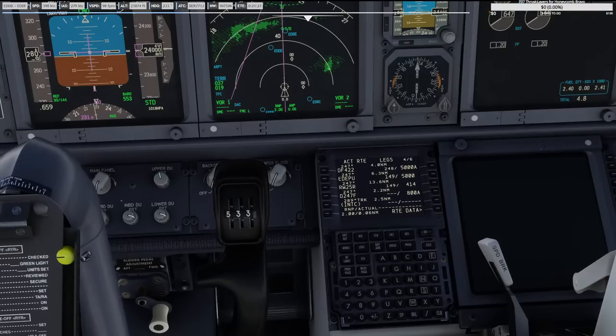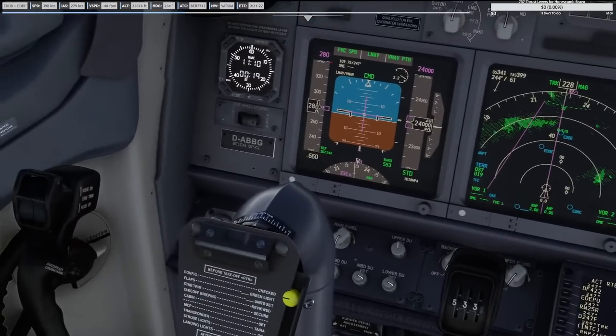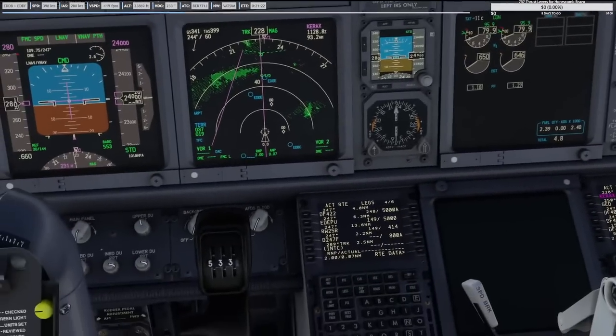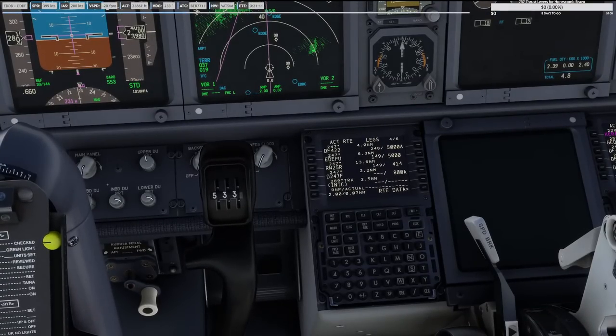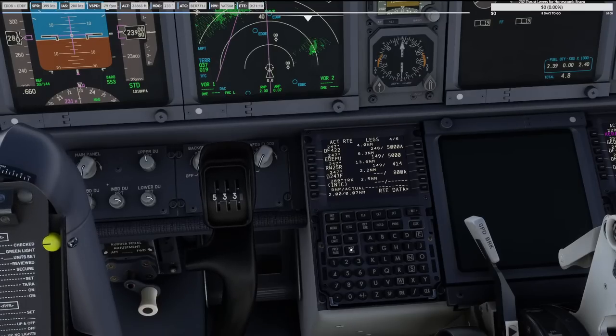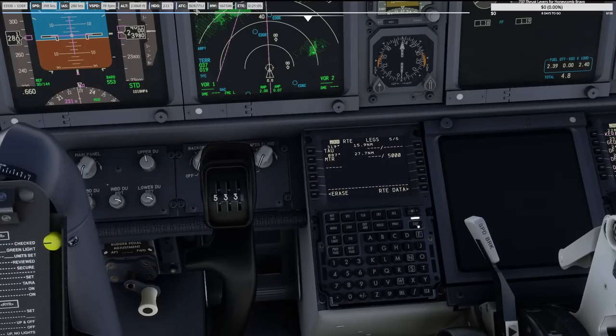Otherwise, the approach starts at a depot in 5000, 3.2 degree glide down to the minimum of 553, which is selected on both sides. In case of missed approach, we proceed straight at 6.3 miles Frankfurt Main at 800 feet or above. And that's the Foxtrot point, 800 above. Then a right turn, 319 inbound to a Tango Alpha Uniform. And then turn right, 083 towards Mike Tango Romeo, climbing to 5000. We don't need that stuff anymore from our departure, so that's this complete.